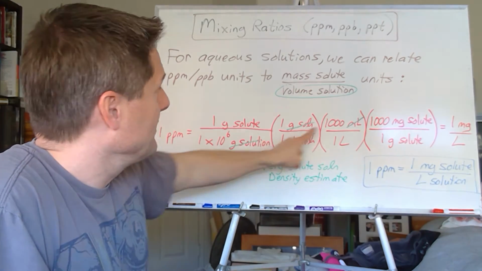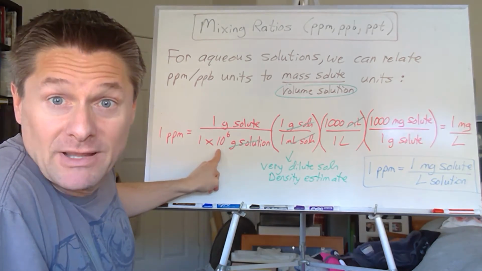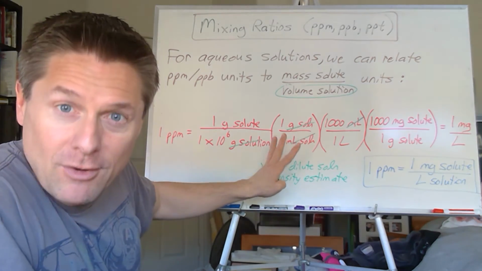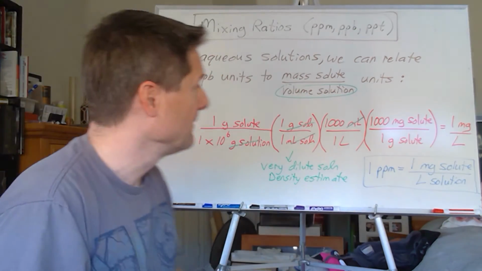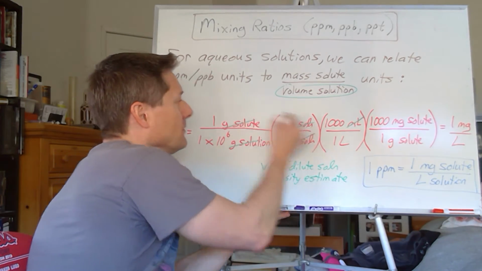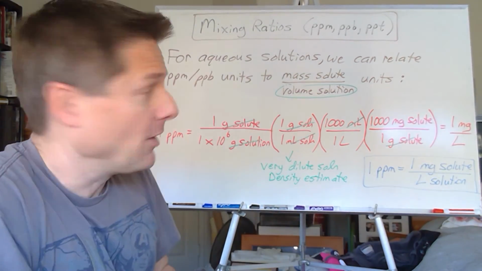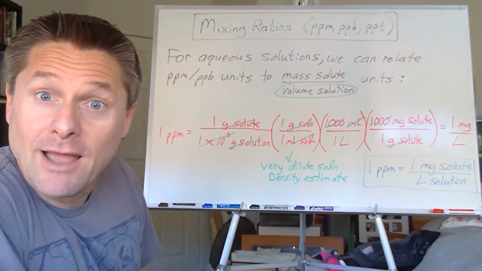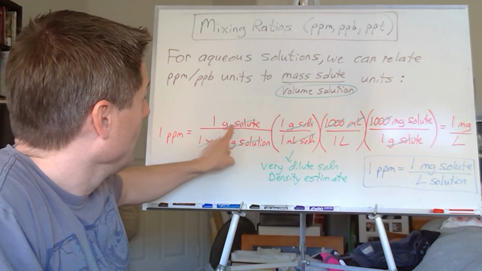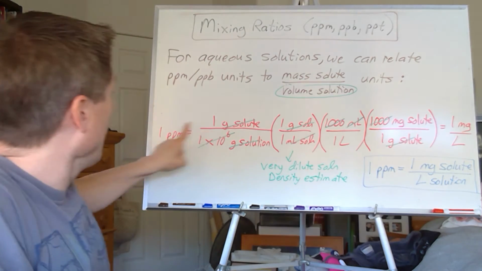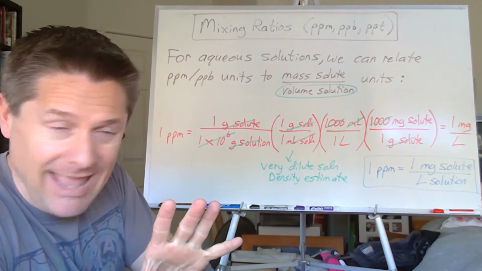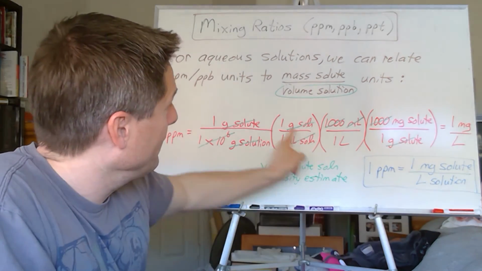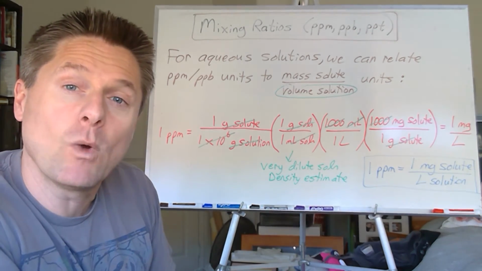But now, do you see how the 1,000 times 1,000 cancels out? The million, 1,000 times 1,000. So it's going to be the same number. That's my goal. What's the same numerical value in a different type of unit? So let's take the grams of solute, convert to milligrams of solute. You see that? So the 1,000 times 1,000 cancels the million. So we get 1, 1, 1, 1. So 1 part per million is the same as 1 milligram of solute per liter of solution, with the assumption that the density of that very dilute solution is 1 gram per milliliter.